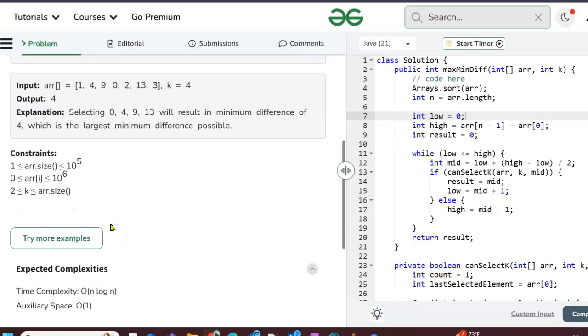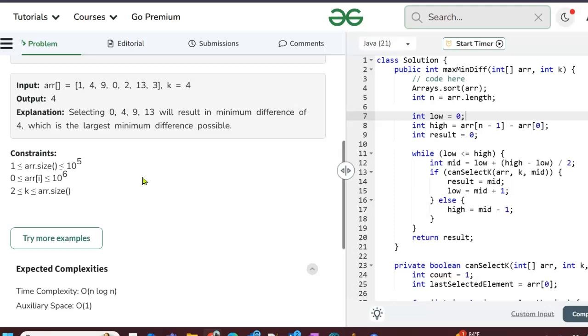Array size is between 1 and 10 to the 5th, 100,000. The array elements are between 0 and 1,000,000, and k is between 2 and the array size.